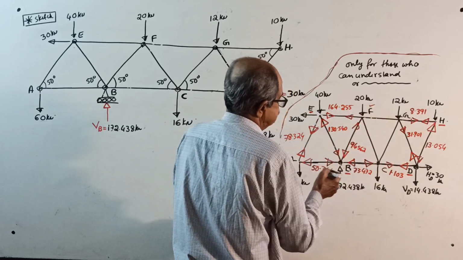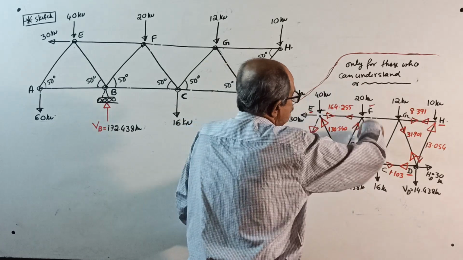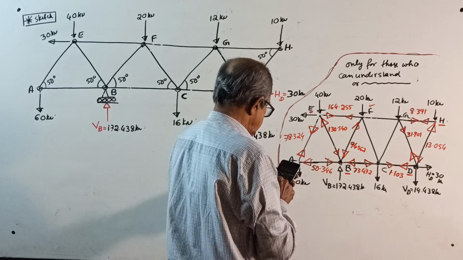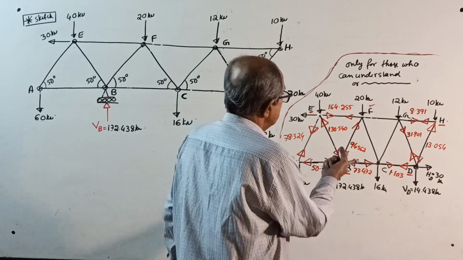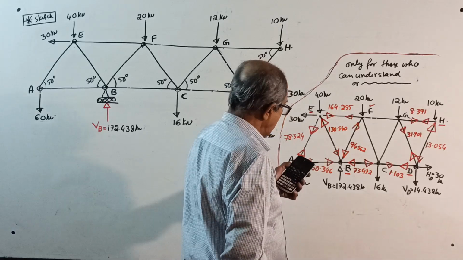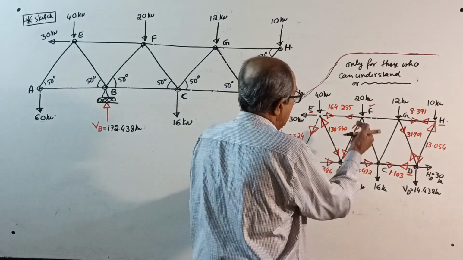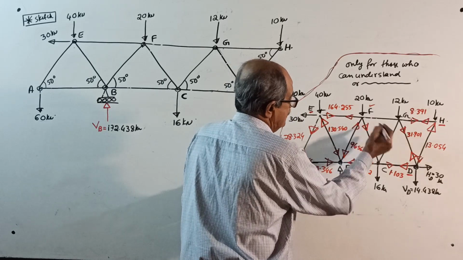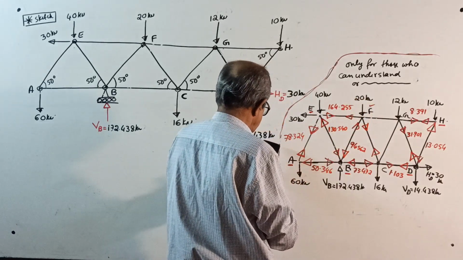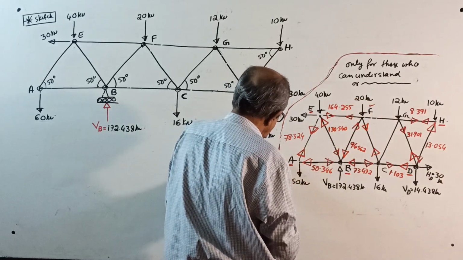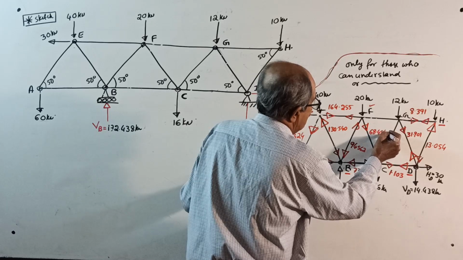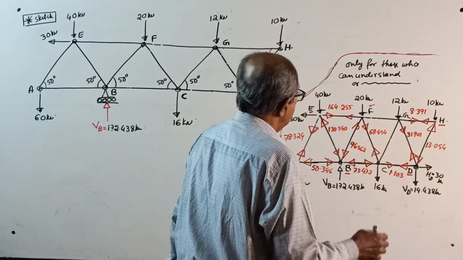Okay, joint F. Down 20. 94.562 up. 94.562 into sin 50 is 72 point something up. A down 20; I will subtract that 20. Still the unbalance is 52 point something up. So this should be down, and this component should be that one. So divide by sin 50: 68.454.